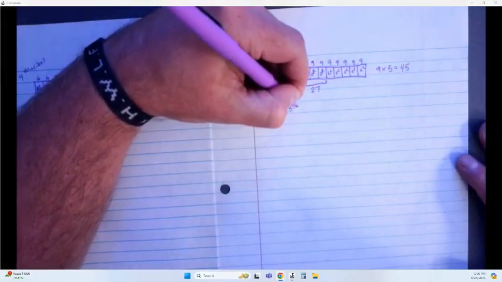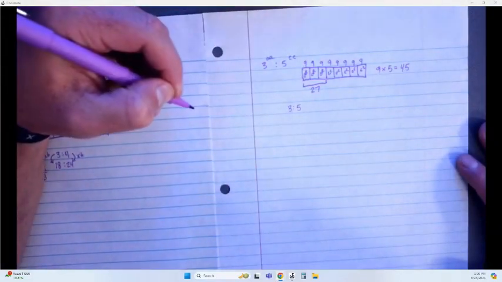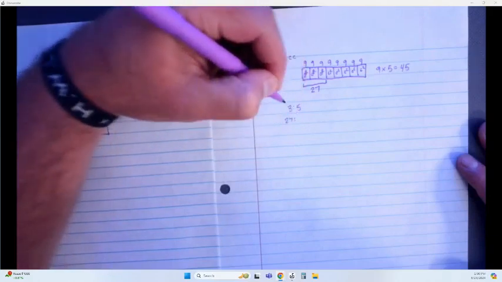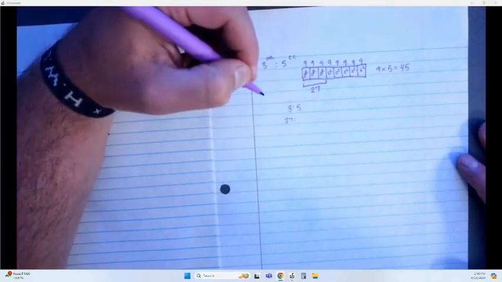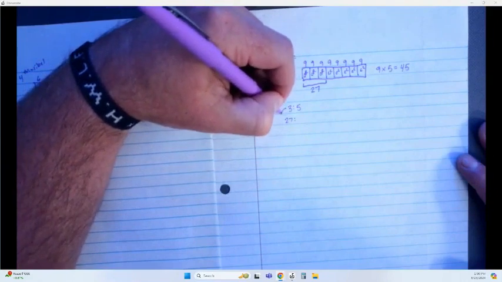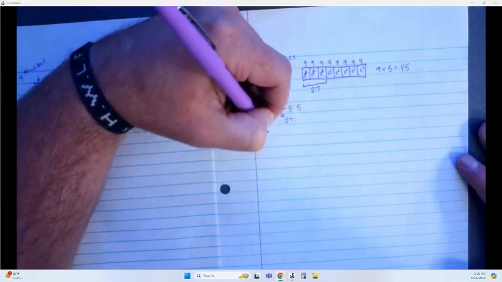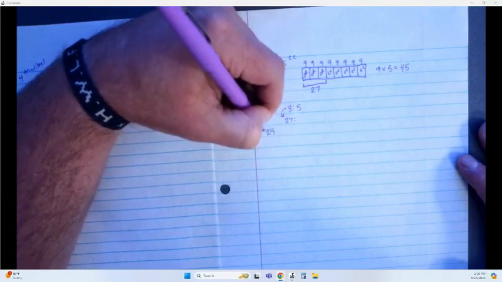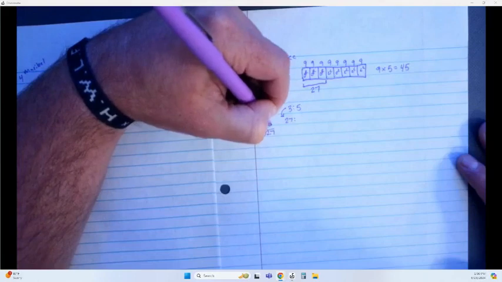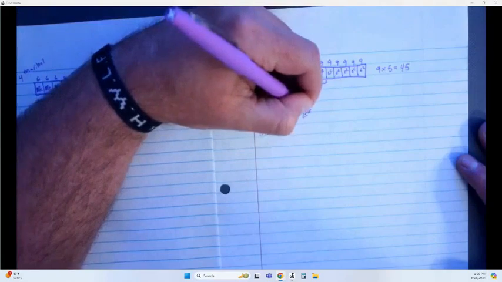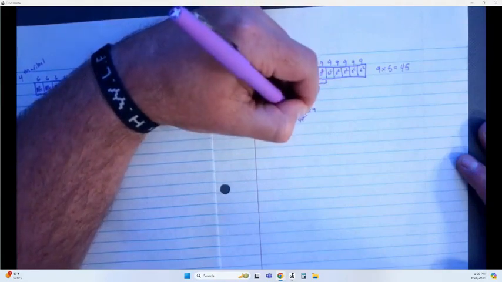We look at our oatmeal raisin and chocolate chip problem, and we know that it was a 3 to 5 ratio of oatmeal raisin to chocolate chip. They told us 27 preferred oatmeal raisin. We wanted to know how many preferred chocolate chip. I'm going to look at it again and say, okay, 3 times what number will get me to 27? If I can't figure that out, I can do 27 divided by 3, which is 9. So 3 times 9 is 27. 5 times 9 is 45.